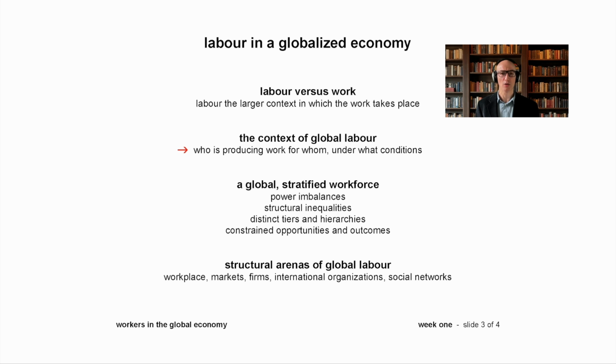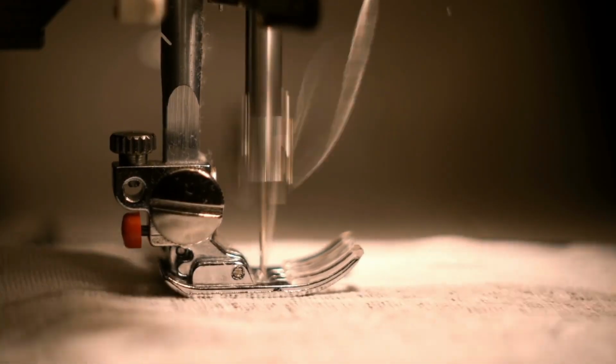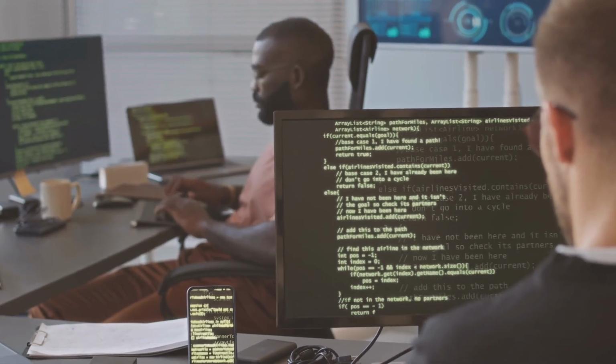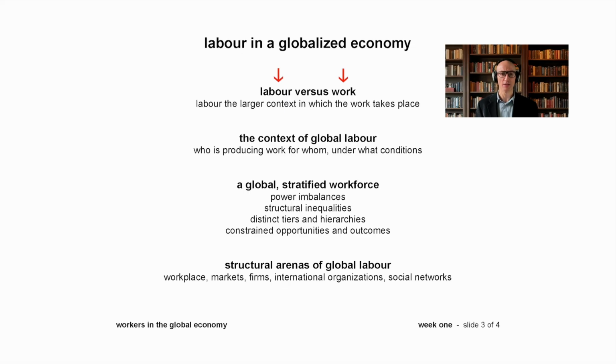To understand why the global system has been the way it is, we must perhaps first understand what we mean when we say system. But before that, we need to untangle two concepts, labor and work. They're not the same. Work refers to the tasks people perform, like sewing clothes in Dhaka or assembling smartphones in China or coding software in Silicon Valley. These are all work. Labor, on the other hand, refers to the structures and processes that organize these tasks. The rules, institutions, and power dynamics that determine who performs the work, for whom, under what conditions, and for what pay.